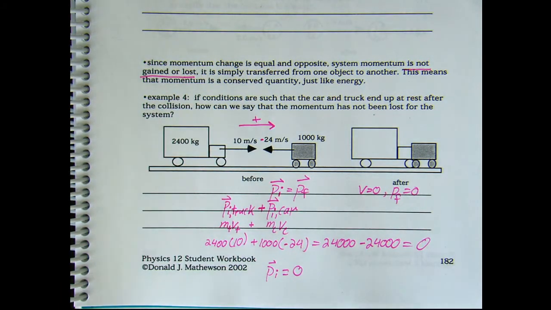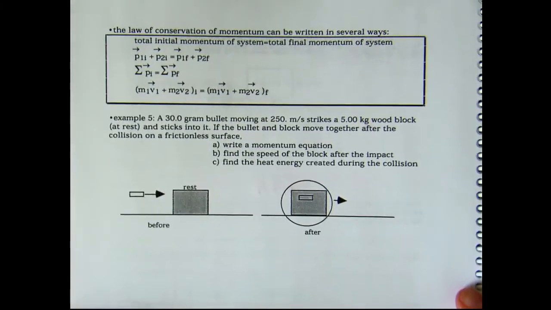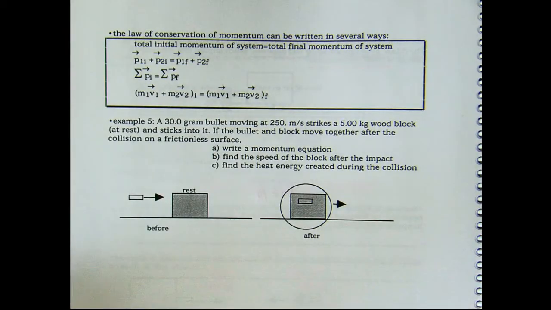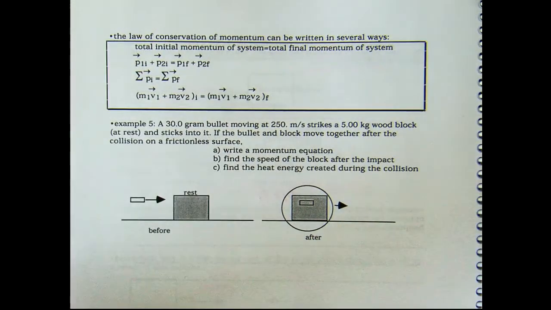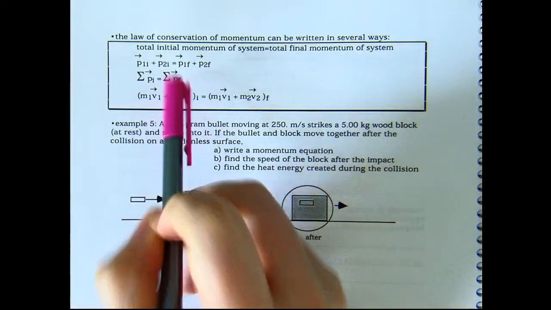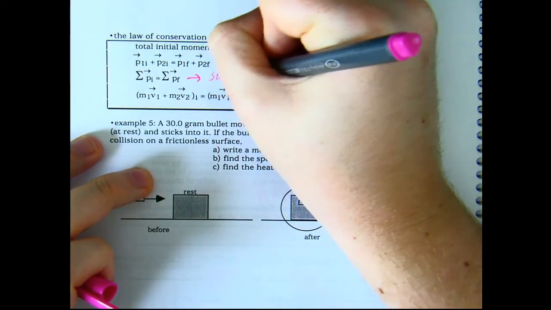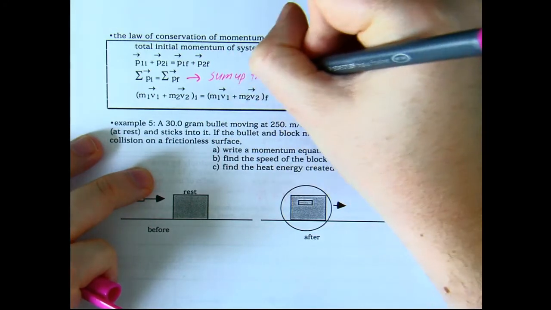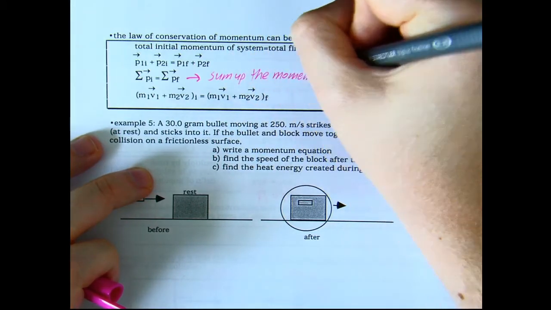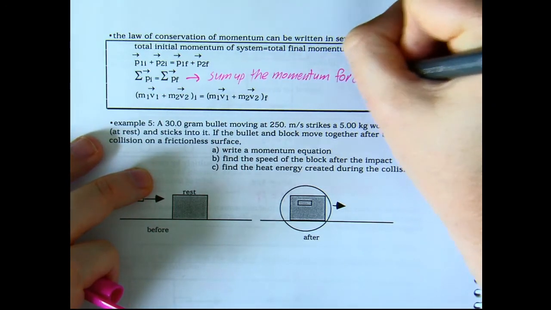Let's look at another collision, a different kind of collision. We can use these same ideas here. The law of conservation of momentum, now we can see that it is conserved, is given to us like this: the sum of my momentums initially has to be equal to the sum of my momentums finally, and what I need to do here is sum up the momentum for all objects.